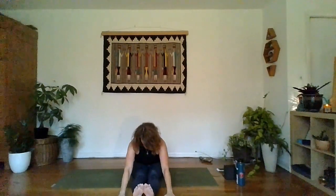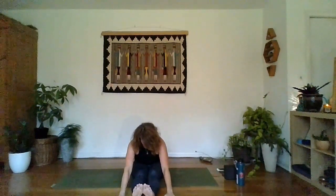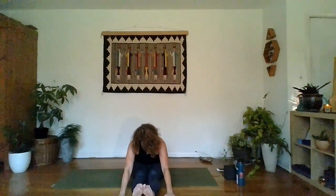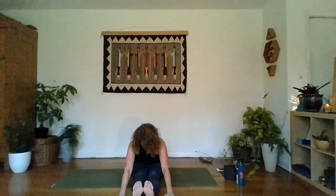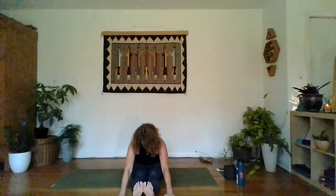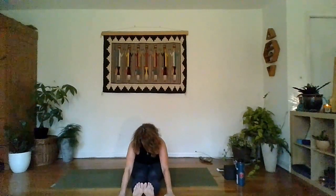This time we're going to send the legs out long in front. Flex the feet. Find that length through the spine. We'll take an inhale to lift the arms and the gaze up. And then exhale, we'll forward fold here. Hands come on either side of the legs. Lengthen through the spine. Just find your edge. Use those exhales to inform. Last breath.